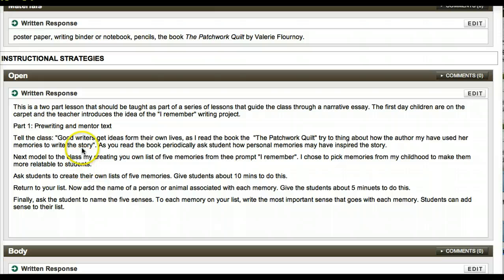You say what you're going to tell the class and what they're going to do, and that you model it, and that then you ask the students to do this, and you give them a certain amount of time. What is not clear is, are the students just doing this on a piece of paper? Are the students doing this on a graphic organizer? How have you taught the students to think about their senses as it relates to this? This whole thing about the senses was added. You didn't have this up here at all. And now I'm supposed to have the students do something with their senses.